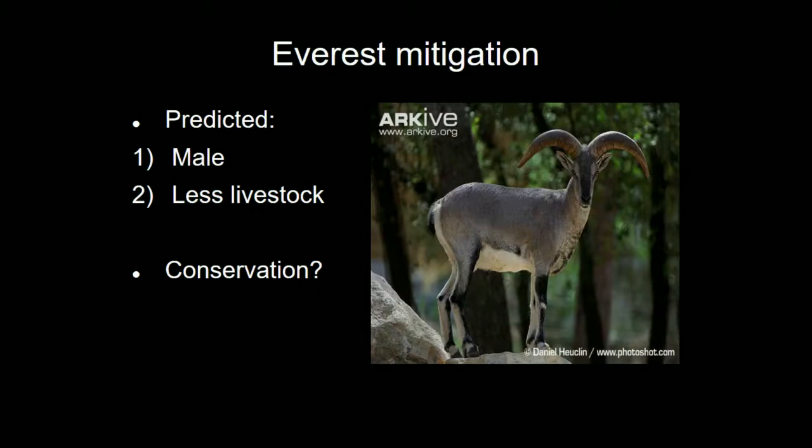I looked at two examples of mitigation methods that had been proposed to deal with some of this, one in each of the two study sites. In Everest, what had been proposed was the translocation of a population of blue sheep to the area. If snow leopards are eating blue sheep, they're going to eat less livestock. That's the idea. The ecological feasibility study had been done, but no one had done the social feasibility study. So we looked at what made people support that idea. Men were more supportive, which is common in the reintroduction literature. But people with less livestock were more supportive. So even though this is being done to help livestock owners, they were worried, from interview data, that blue sheep were going to eat their crops and were also going to compete with the livestock for forage.